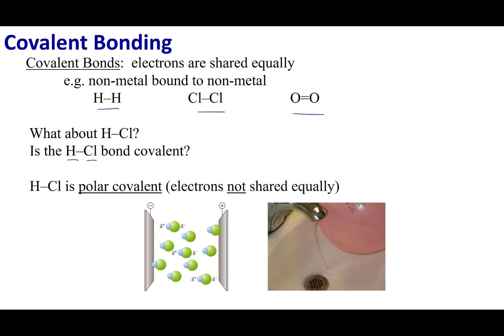One of the characteristics that arise when you have two different atoms together is the possibility that the bond becomes a polar bond. What you guys will see is if I form this molecule HCl, these two different atoms come together and share electrons. If I were to go ahead and pump HCl gas in between two charged plates, so one plate has a negative charge and one plate has a positive charge, what I would see is the molecules would align along those plates. What I would see is that the hydrogen would be pointed towards the negative plate, and the chlorine part of the molecule would be pointed towards the positive plate.